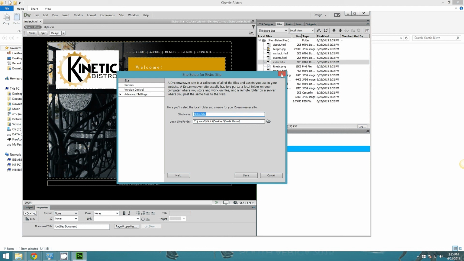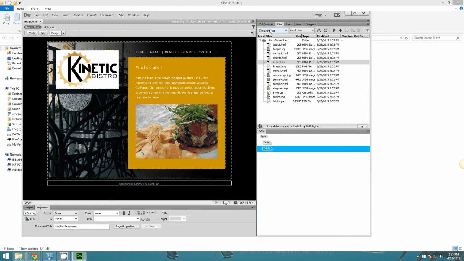So here's the deal. If you're at home, perfect. You know, you don't have to do this every single time. You can actually just come up here on your drop down and find whatever folder that you're working on. So I would suggest making one for your project 1 and your project 2 and all your assignments from here on out. You could actually just go ahead and make folders for and then find them very easily. Anytime you want to do something to it, come back, click on Bistro Site, you're there.